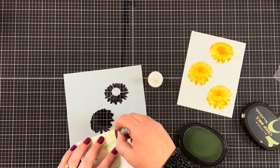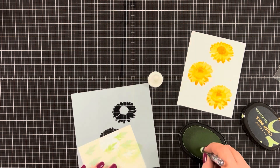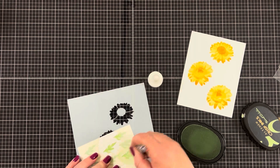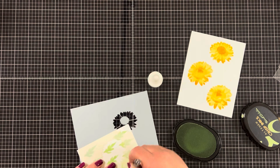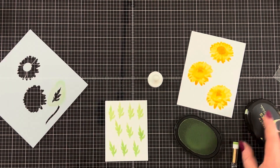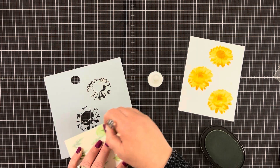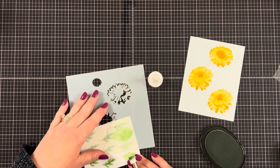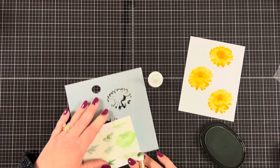Let's stencil some of the leaves really quick. First I'm going to make some with a little bit of a darker green and then some with a lighter green. You won't see that big of a difference until the ink dries, but there is definitely a difference between the two colors. For the center of the leaves I'm going to use a much darker color so that it stands out more. You can use any color combinations you like — the center of the leaves is really quick and easy to do.